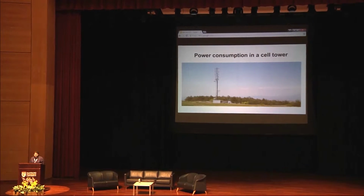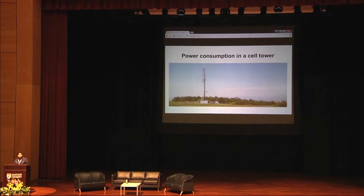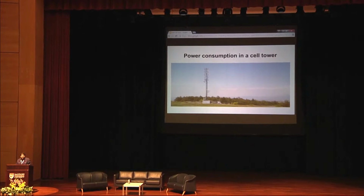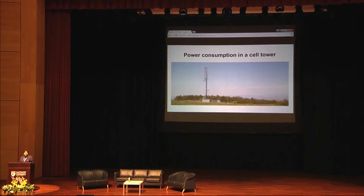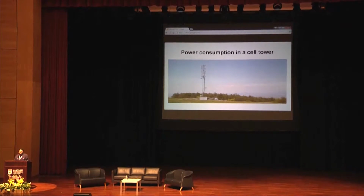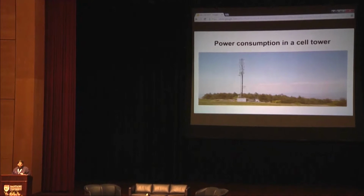So a regular cell tower is often seen as just a tower with a few antennas, but it is made up of multiple components. Based on our data, a typical cell tower needs between 3 kilowatts and 20 kilowatts of power. Cell towers usually operate at lesser power in cities to reuse spectrum in neighboring cells. So depending on where they are located, they'll use between 3 kilowatts and 20 kilowatts of power.